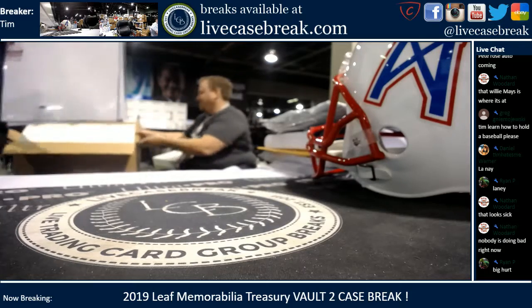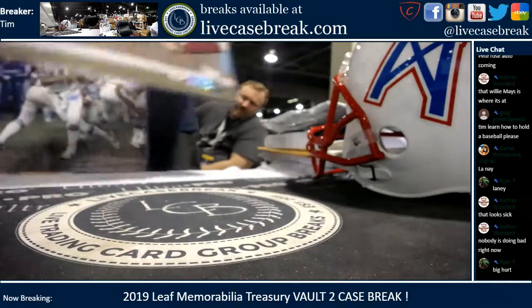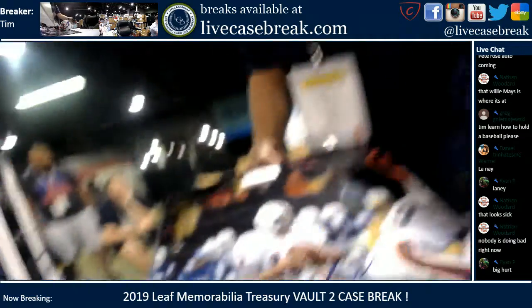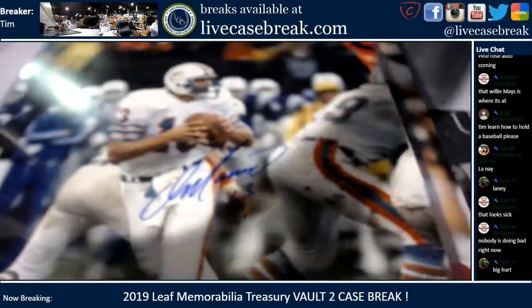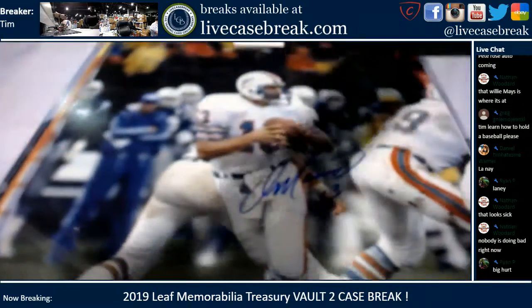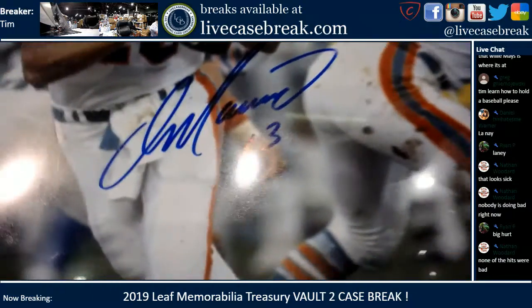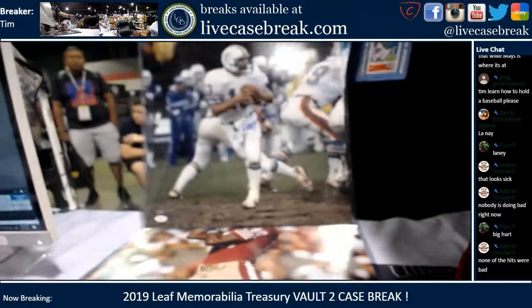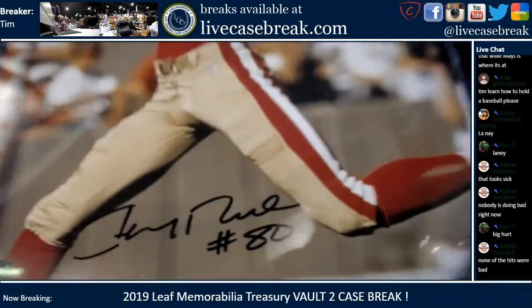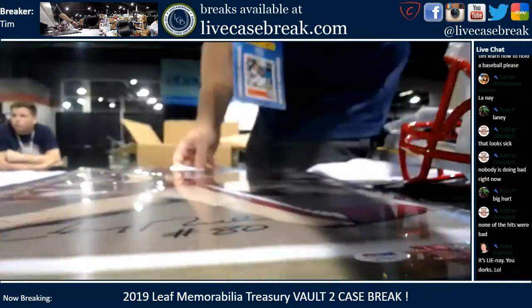Well, time creates to close it out — 16x20s. We've got a Jerry Rice first — I'll get a close-up in a second. And Dan Marino on the bottom. Close-up on the ink right now for you guys — you can see it. Big 16x20 JSA, and the other one is Jerry Rice PSA. Got the jersey inscription on there.